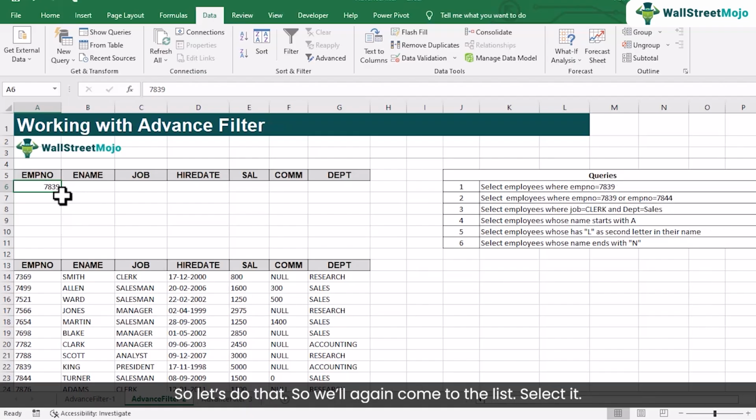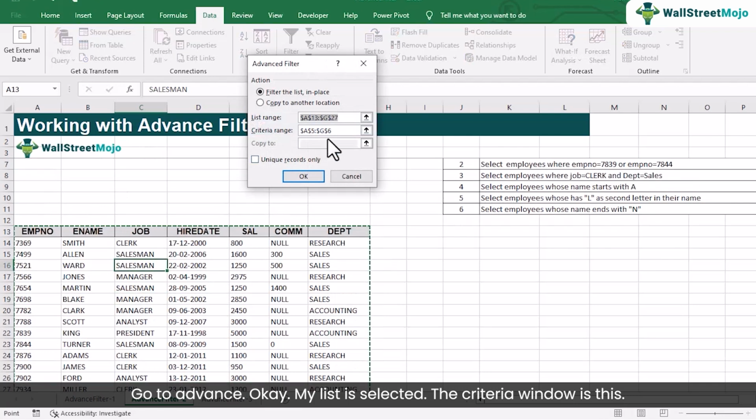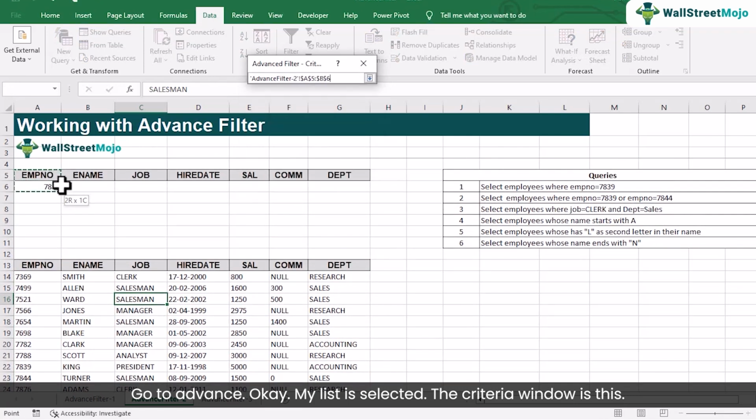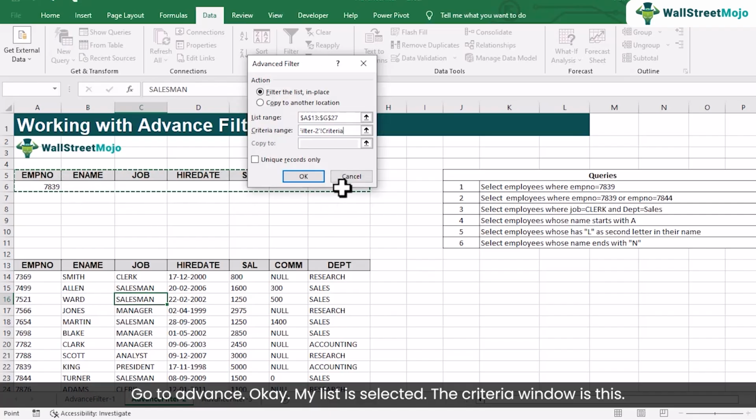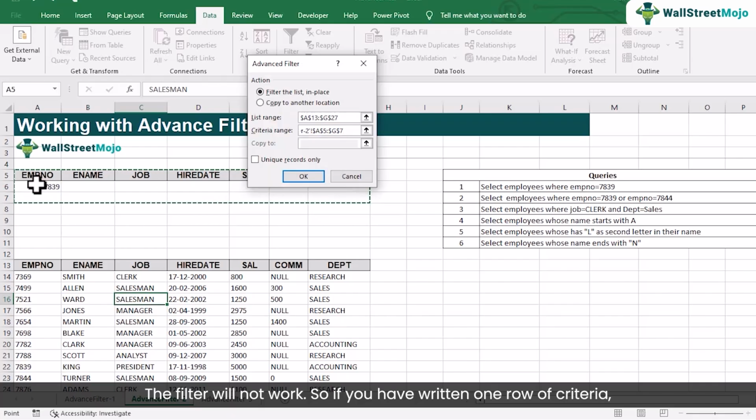So let's do that. We'll again come to the list, select it, go to advanced. Okay, my list is selected. The criteria window is this. Now, one thing of caution is that don't select extra rows, because if you select extra rows, your filter will not work. So if you have written one row of criteria, then only select that row.